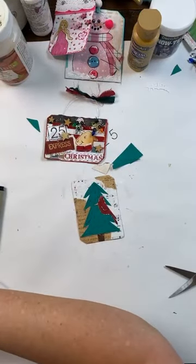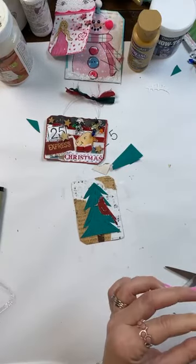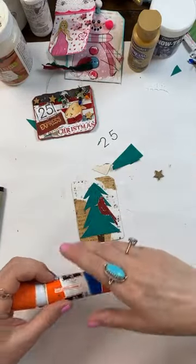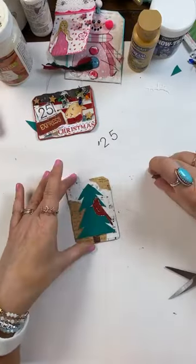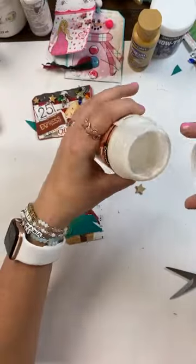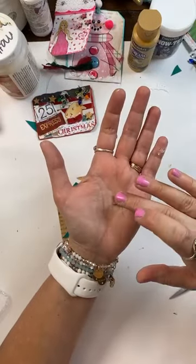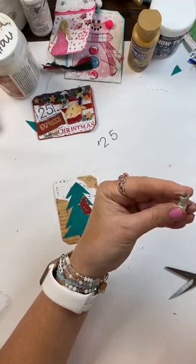We're going to put some snow text. I really want to find that star. I'm not sure what I did. Do y'all see it? Star is unfinished card. Look at you. Perfect. Man, y'all have good eyes. What do they say? If it was a snake, it would have bit me. Thank y'all. I love that y'all can see what's sitting right in front of me that I can't see.